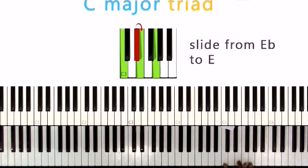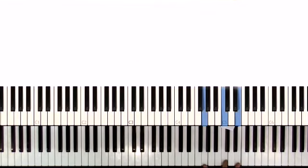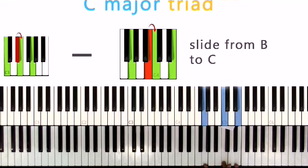But we can play our triad like this, like a 6-4 chord, or like a 4-3 chord. But the basis is the same. For this position, we play a half tone lower, then make a slide to the C, and play the first note of the triad.